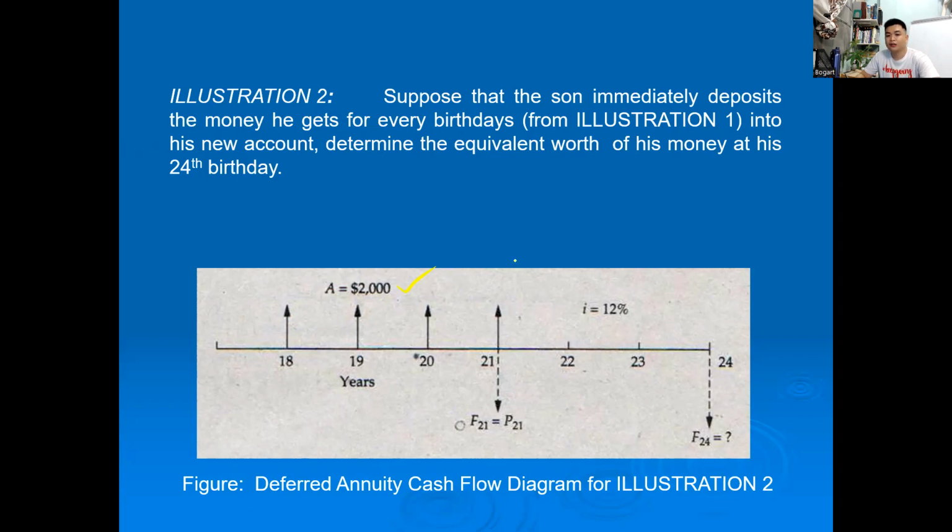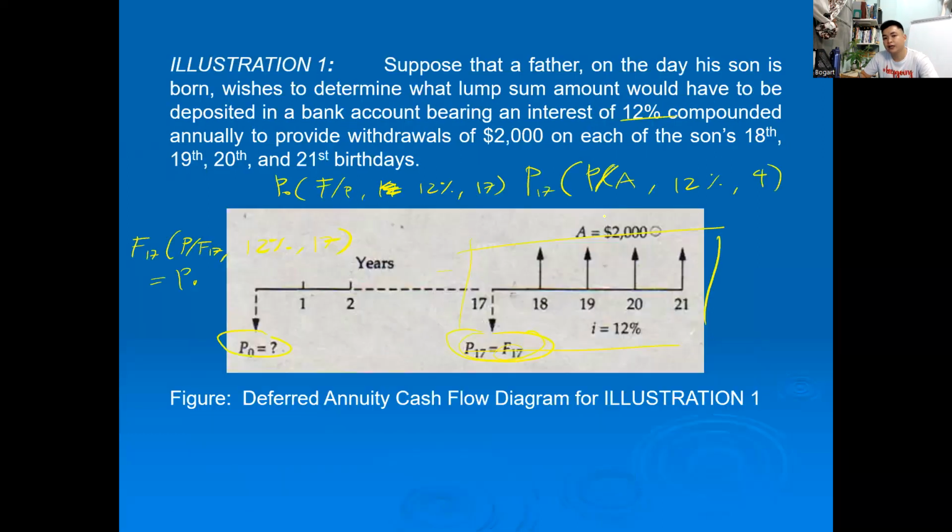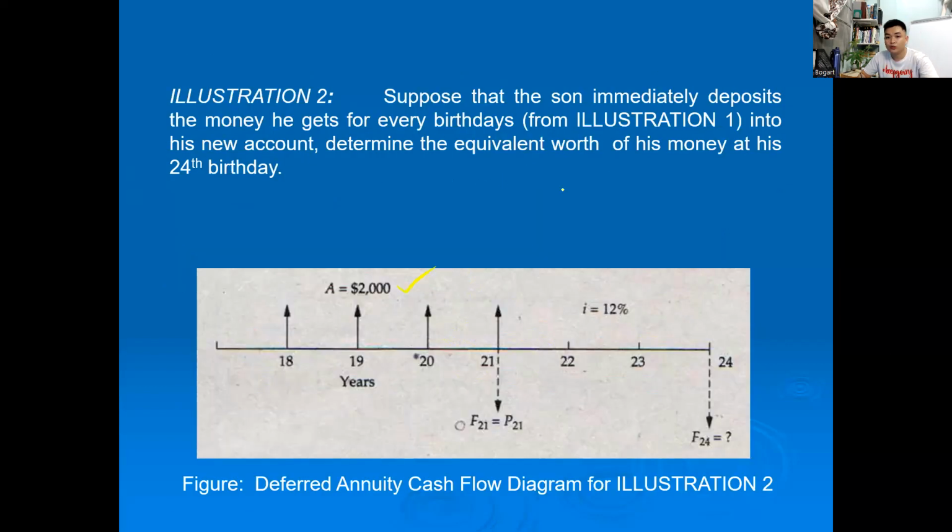Matatanggap niya yan on bakit pala, Sir Bogart, bakit 4 na taon lang yan? Kasi yun yung illustration. Diba? 18, 19, 20, and 21. 4 na withdrawal lang of $2,000. Hindi na masama yan in pesos na 400. That's what already 400,000 approximately. So, ang gagawin natin with this, maglilipat ulit, di ba?